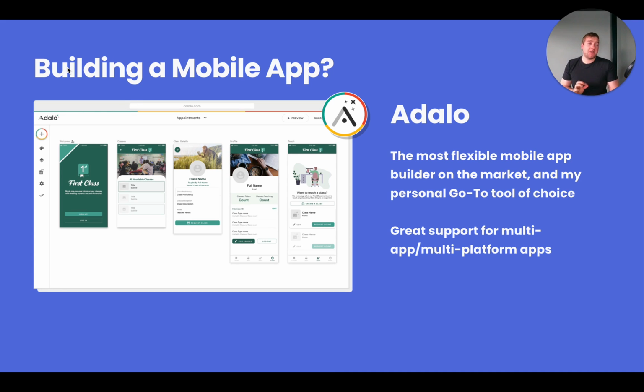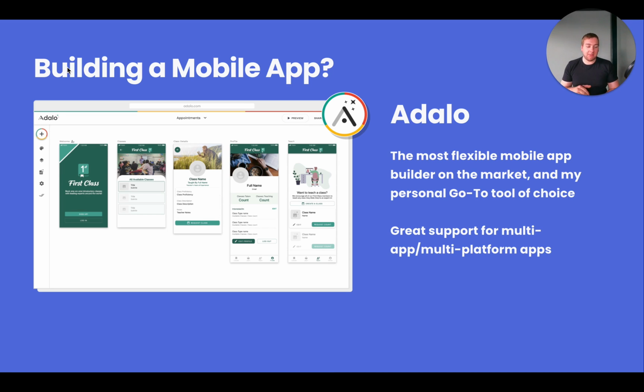And I also really like the fact that it's got support built in for having multiple apps. So if you did, well, let's go back to a Uber example, if you want an app for riders and an app for drivers, you can build both of those on Adalo as completely separate apps and you can share a database. And actually one step further, although I've put Adalo down here for mobile app, it does do web apps as well. So you can have a mobile app and a web app sharing the same database, all built on Adalo, and it works really, really well.